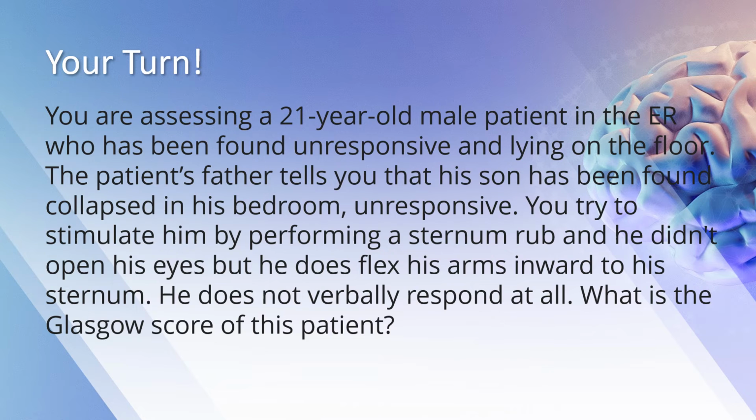All right, it is your turn to test your knowledge. You are assessing a 21-year-old male patient in the ER who has been found unresponsive and lying on the floor. The patient's father tells you that his son has been found collapsed in his bedroom, unresponsive. You try to stimulate him by performing a sternal rub, and he didn't open his eyes, but he does flex his arms inward towards his sternum. He does not verbally respond at all. What is the Glasgow coma score of this patient?